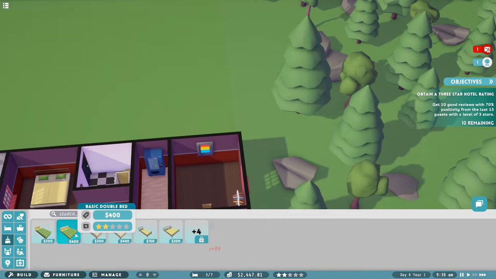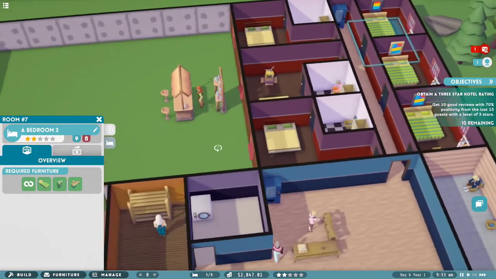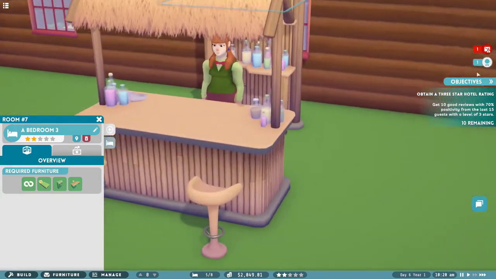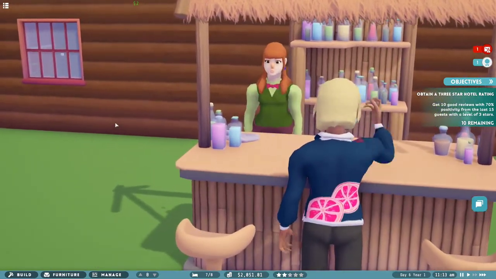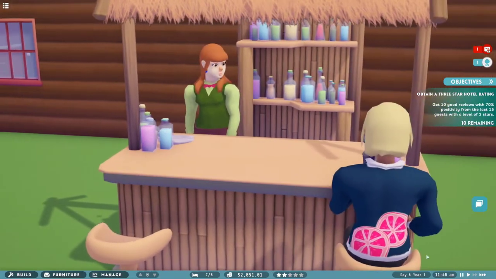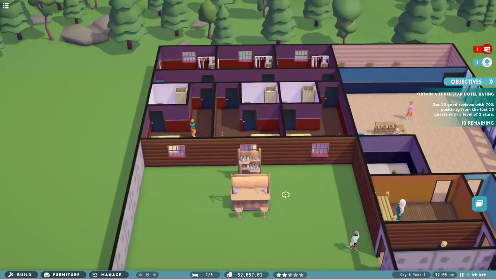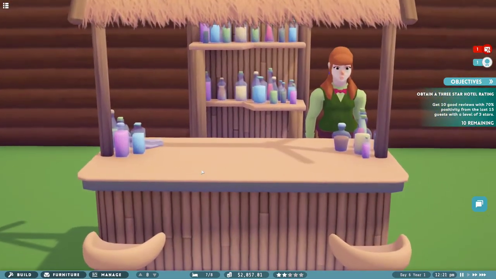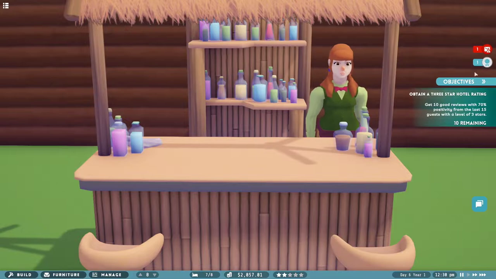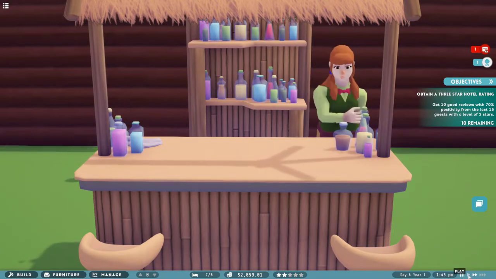Is anyone using the bar? Anyone barring it up? Let's go take a look-ski. Nice, they're all upgraded. No one's using my bartender. Why do I even have one? Oh, nice. Hold up. Oh, do we got another person coming to the bar? See if someone else comes. Well, there's no form of like entertainment in their rooms anymore, so I'm sure this will get more action.